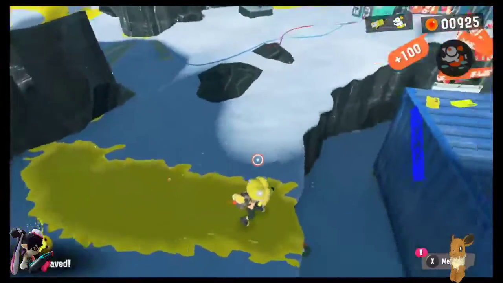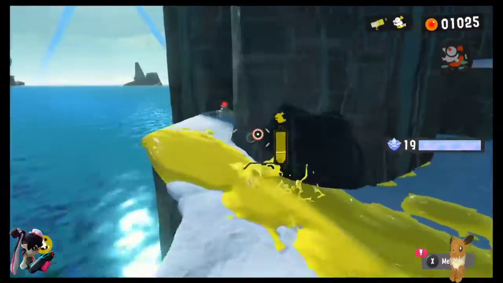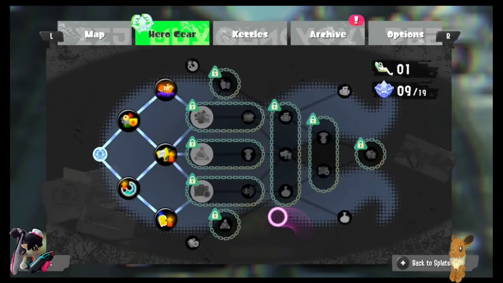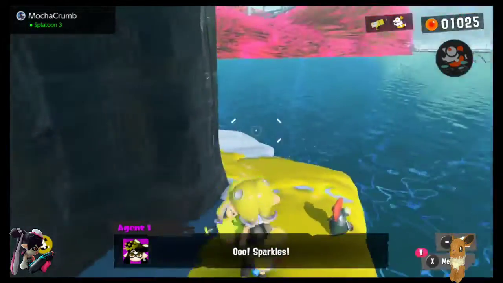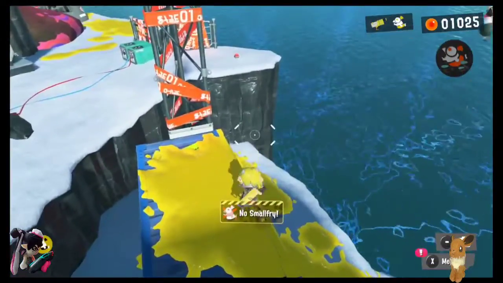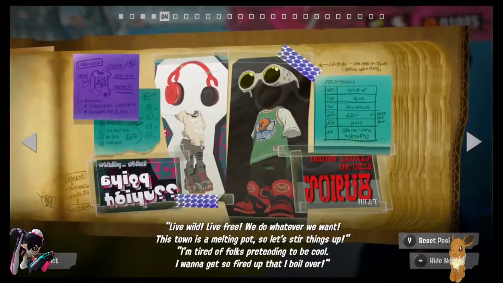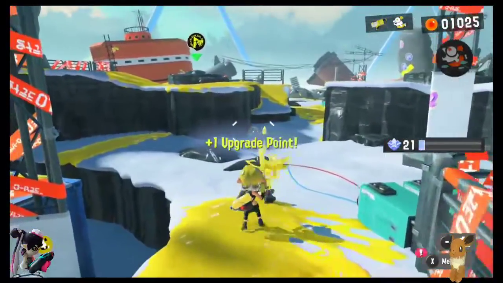Oh, I got me a 100 refund. Got me an upgrade Sardinium. So we're gonna upgrade. Oh, we need 3 to upgrade that? Boo. Oh well, we do need them eventually. Got more lore. Page 4. Upgrade point.